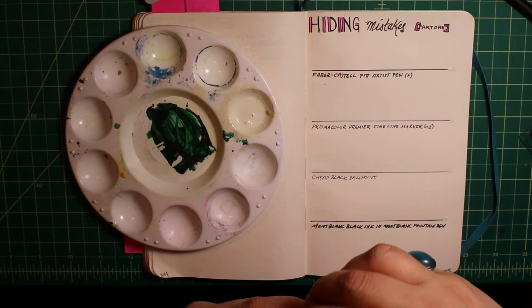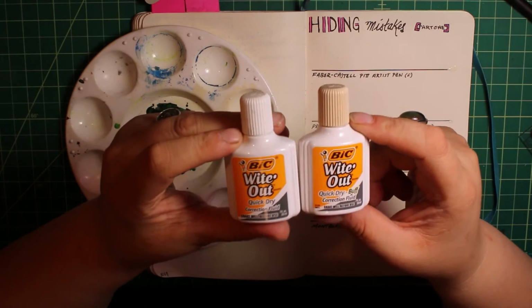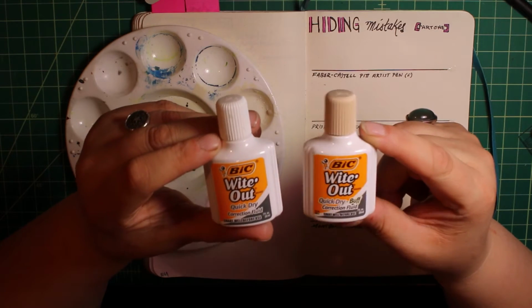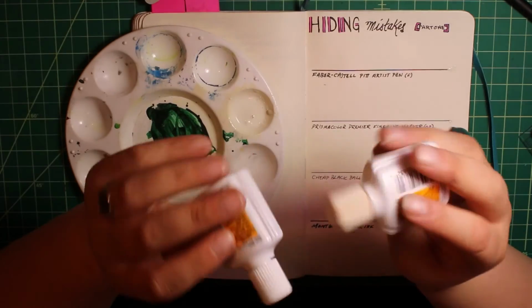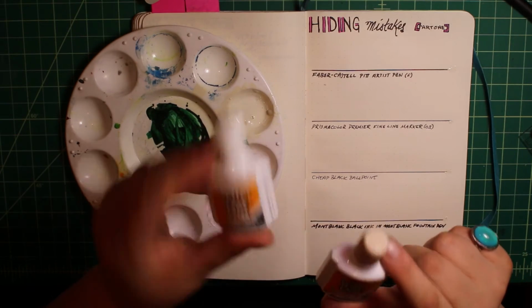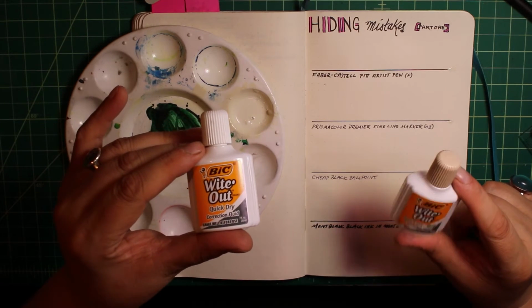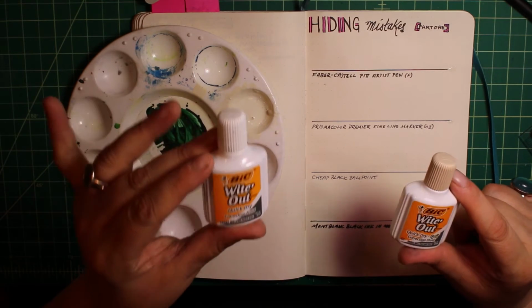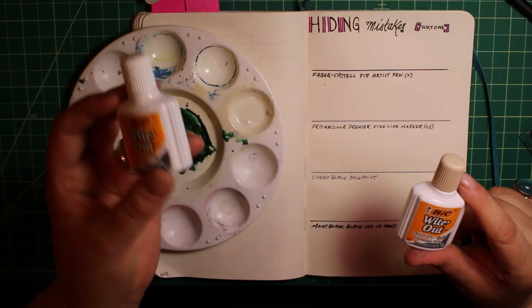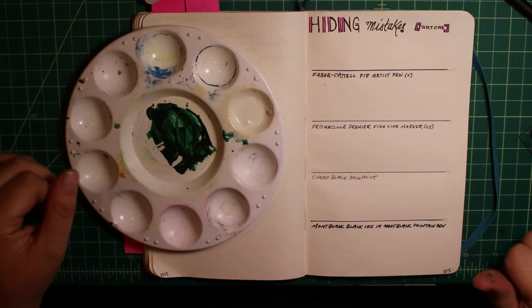So yes, I'm sure the other brands are the same and they probably come in buff too, but these were readily available at my local office supply store. Bic whiteout, quick dry correction fluid in white and in buff. Also, if you add the buff to the white in the jar, then you have a jar of moleskin colored whiteout on hand that you can put the cap back on and close, and that's handy. And it's mole out. Yes, mole out. I think that's a really great name. And praise to the sisters of 2009 Flickr who came up with it.